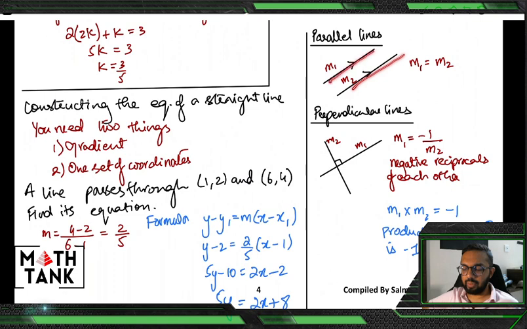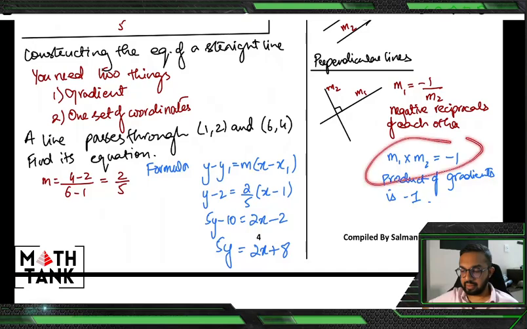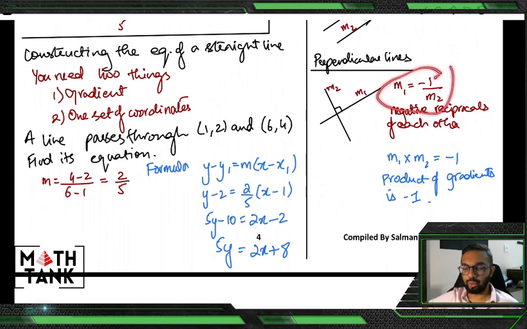Parallel lines are lines that do not meet. What do we know about parallel lines that involves coordinate geometry? The gradient of the two lines is equal. For perpendicular lines, the gradients are negative reciprocals of each other, or we can also say that the product of the gradients is -1. We come across both ideas on the exam, so make sure that you know both. When you are constructing equations, only the first idea is relevant, but sometimes when you have unknowns in points or wherever the unknowns might be, this idea comes in more handy in order to construct an equation. The other is more difficult to construct, so make sure that you know that.